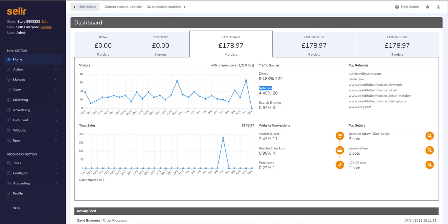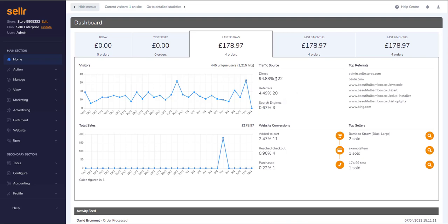So if they haven't searched through Google or any other search engine, so if somebody posts a link to your store on social media or from another website and they are directed to your store from there, it counts as a referral. And finally here we have search engines, which is pretty self-explanatory. This is traffic directed to your store from search engines like Bing or Google.